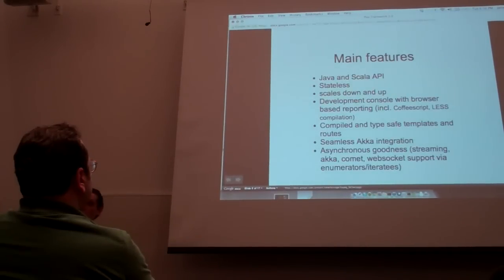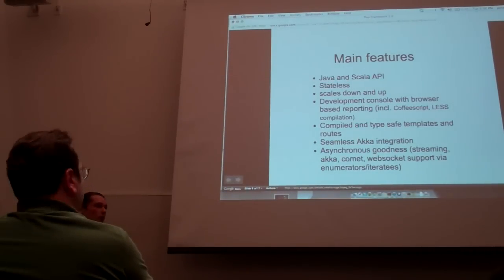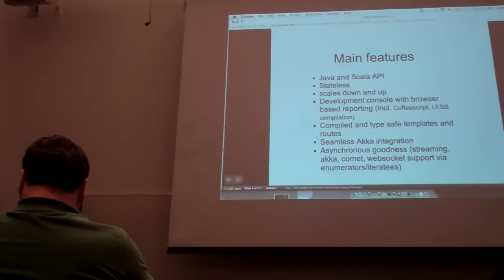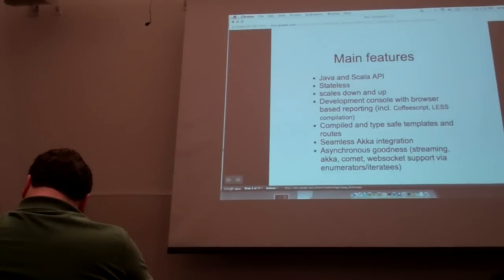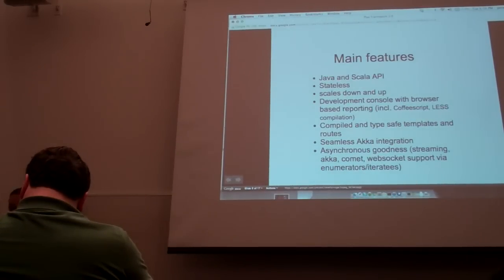Same goes, for example, for your templates. Previously we had a templating solution which was using Groovy. Of course, if you made any mistakes in your templates, you would only see it after you compiled classes and called that specific template. Now, because we're using Scala for templates, templates are also compiled. So essentially, most parts of your application are compiled. Your build file is compiled, your routing file is compiled, your JavaScript is compiled, and your templates are compiled.